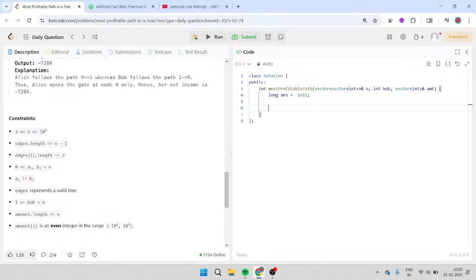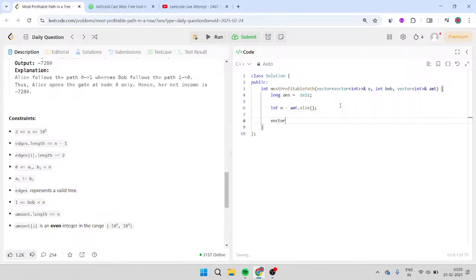Doesn't matter. Now what I need to do, I need to create a vector. So we have been given this E thing. This is cool, but it is not of index type. So first I need to have n with us, which is E dot size, which is actually amount dot size.